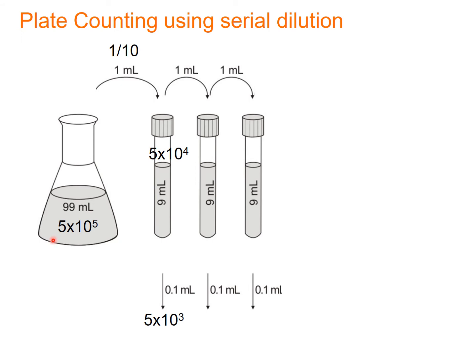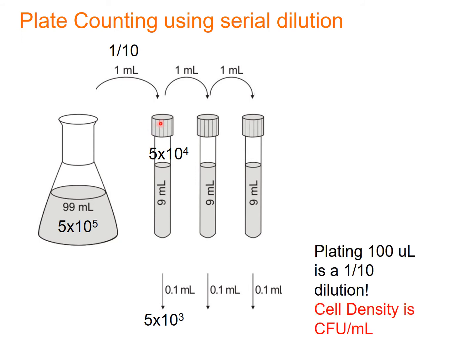At this point now, this is an unknown concentration of bacteria, so we would do 3 serial dilutions until we get down to the point where we're pretty certain we have few enough colonies that would be countable. So carrying on the serial dilution from tube number 1 into tube number 2, do another 1 to 10 dilution. Our cumulative dilution factor is now 1/100th, because this is 100 times less concentrated than we started with. I can do another 1 to 10 dilution by plating 100 microliters onto a petri dish, and if we did that, we would expect to have 5 times 10 to the 2nd growing on our plate. 500 colonies is still quite a few to count.